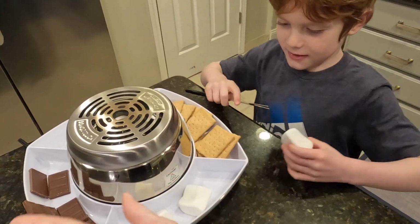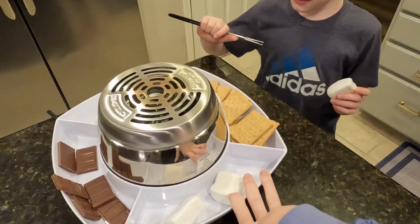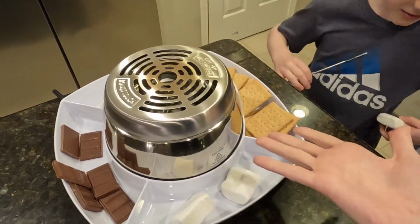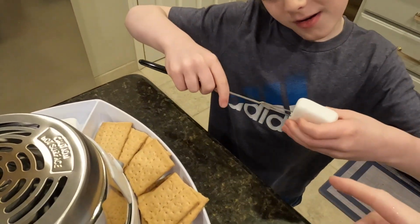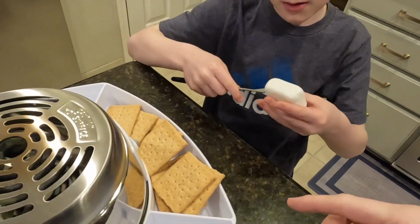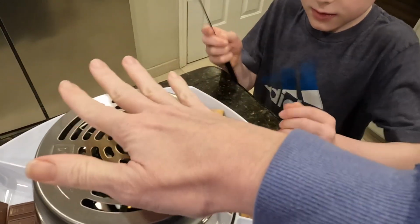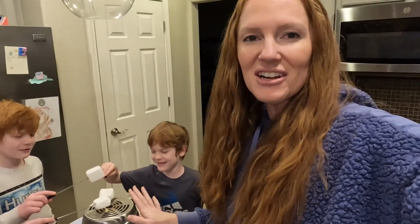I wanted to share with you guys our fun Christmas gift that we got from our sweet next door neighbors. This is like a little at-home indoor s'mores making kit. So Wesley is showing us, you stick your marshmallow on the little stick and then you can hold it over. We have it turned on and this is just a heating element and it'll roast your marshmallow. We've already used this once before and it worked so well.